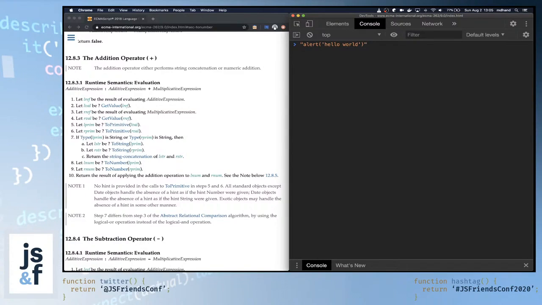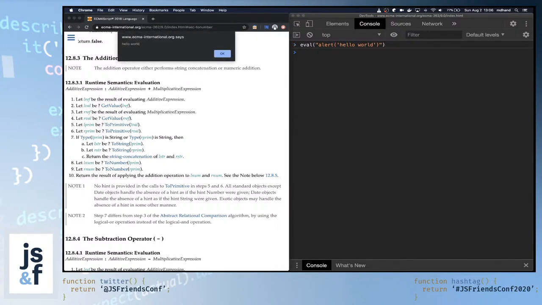As long as a string represents valid JavaScript code, we can evaluate it and execute it. So one way to do that is by throwing it into an eval function. So let's evaluate the string of characters. And since it's valid JavaScript code, it evaluates and we get our hello world.